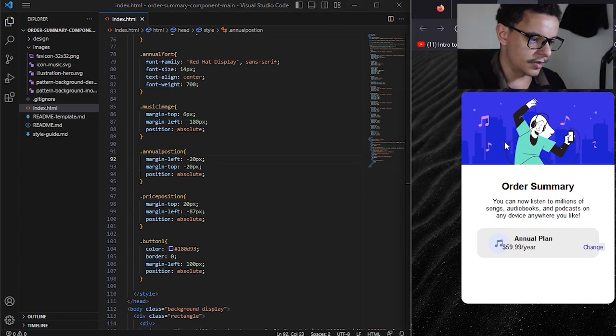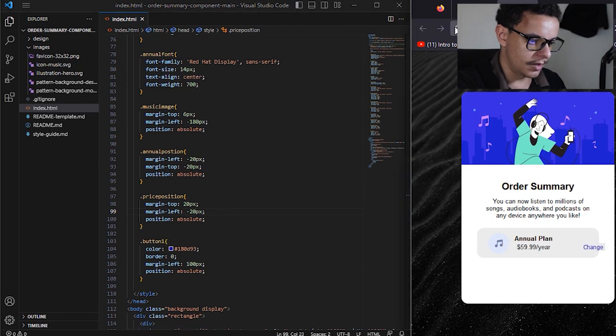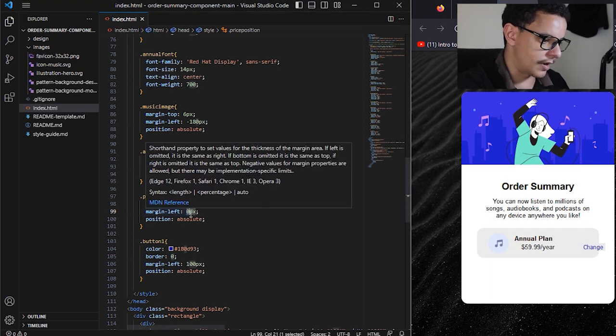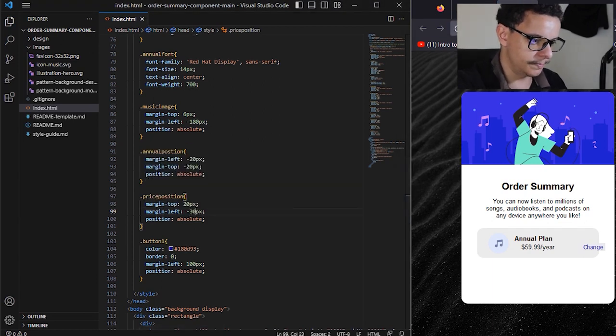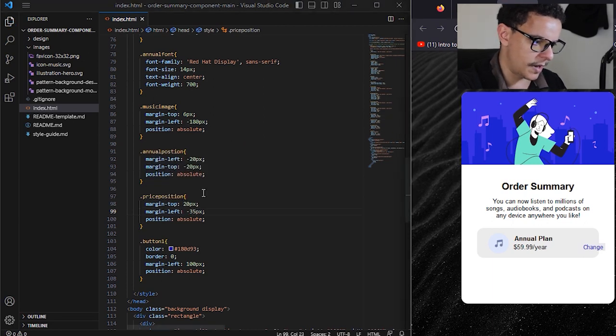Let's do minus 20. And here in the price position, I'm going to try minus 20 as well. It's not aligned, so let's try minus 17 actually. Let's try minus 14. Actually, let's increase this, right? 0. Oh, let's try minus 30. Okay, it's almost there. Let's try minus 35. We passed a little bit. Let's try minus 32. Yeah, it's pretty aligned.